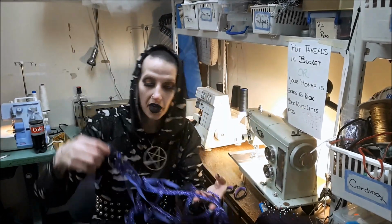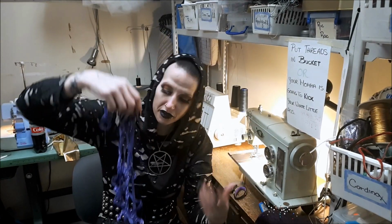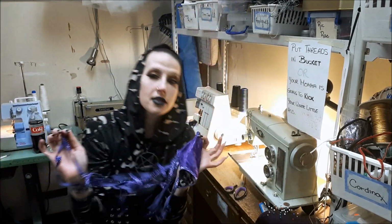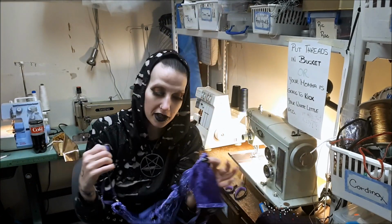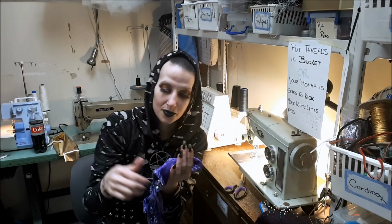Okay, I think I've done it. I think I've got all the pins out of it. It still looks like an elastic bear trap. I don't know, you know what, I make these, it is not my problem to teach them how to get into them. I give them a picture, I'm like, this is what it's supposed to look like. It's now your problem to get into it.